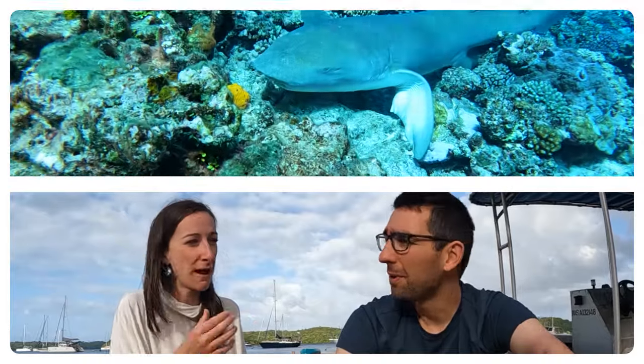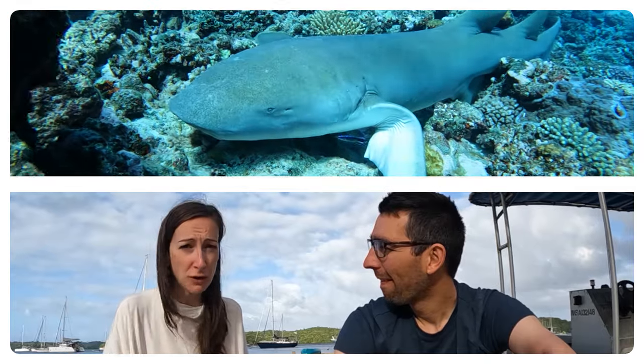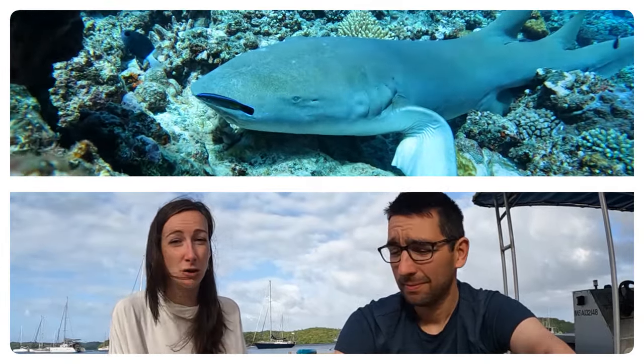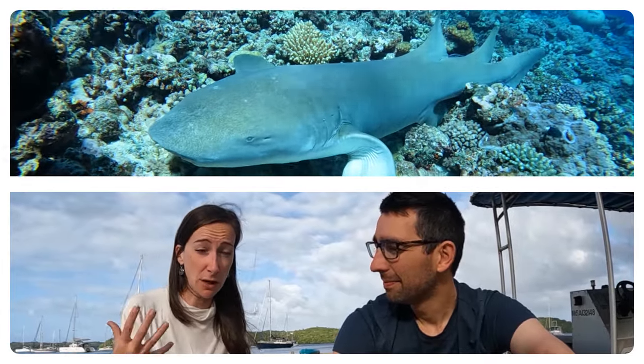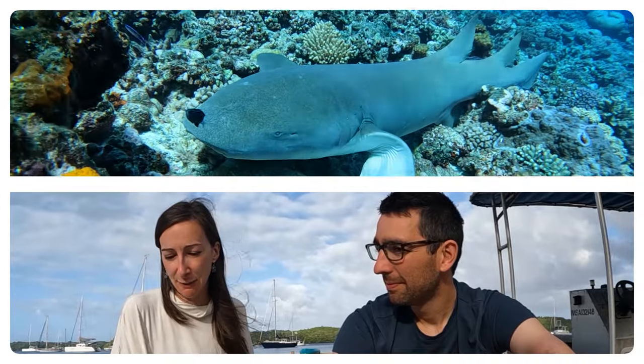Speaking of wildlife, there's quite a lot of amazing marine wildlife here. Snorkeling is a really cool thing to do in Tonga. To get to the best snorkeling spots, it's generally advised to take a boat tour, especially outside of the whale season when boat tours focus on whale watching. Outside whale season you have the opportunity to see amazing snorkeling spots with lots of beautiful coral, starfish, colorful tropical fish, small reef sharks, and turtles. The snorkeling here is really phenomenal. If you have your own snorkeling gear, make sure you bring it with you.